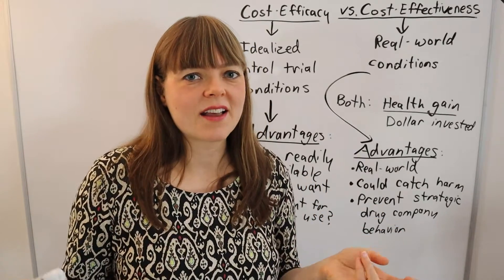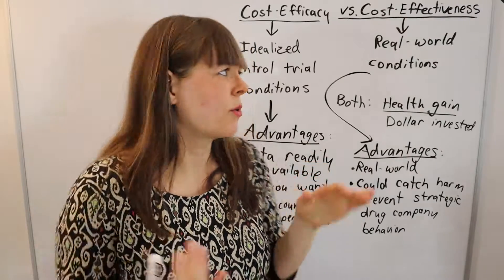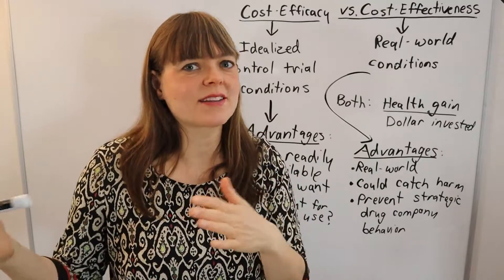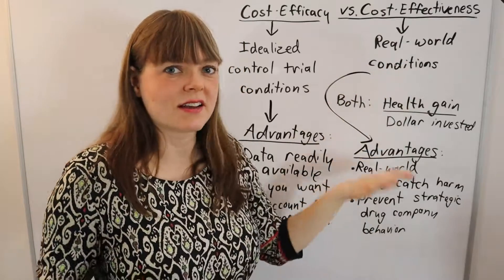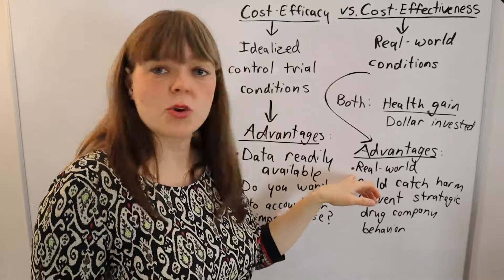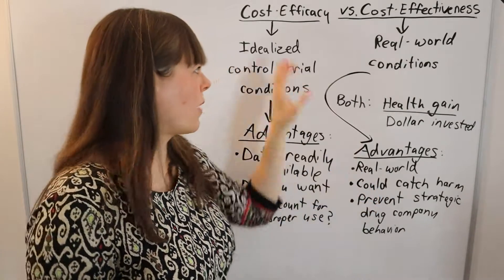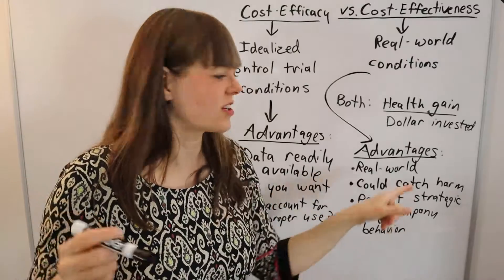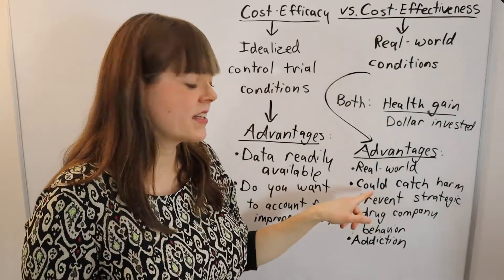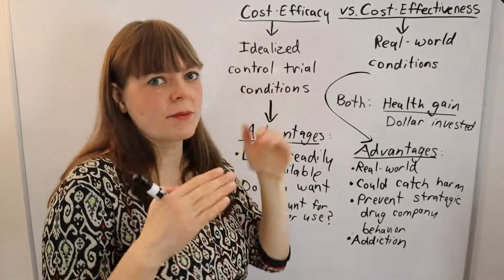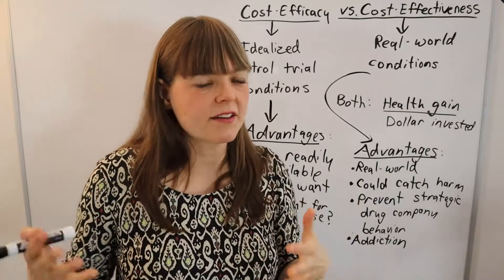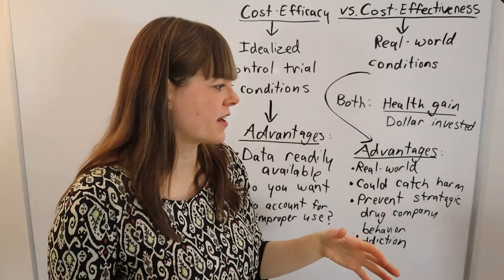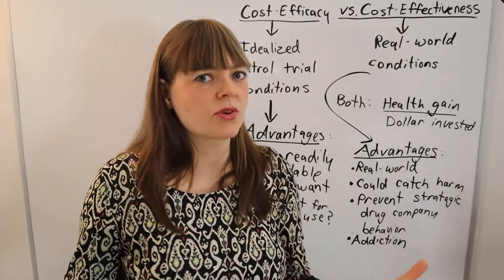If patients are addicted to the drug, they won't be taking it as prescribed. If the requirements to take something correctly are so difficult that even with a doctor guiding them it just doesn't happen due to natural human nature, do you want that drug with an 80% addiction rate on the market? Another reason to use cost effectiveness is that it could catch harms — a marginally beneficial drug deployed broadly may have so many negative interactions with other drugs that on net it causes harm to the population, meaning the medical system could be doing more harm than good.